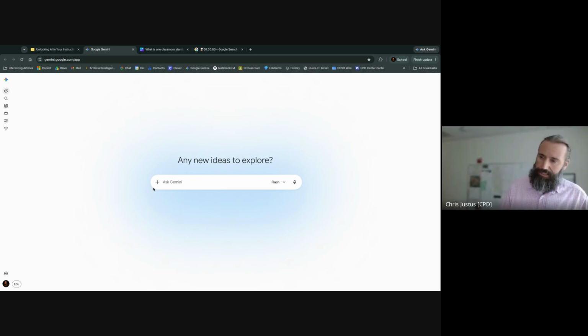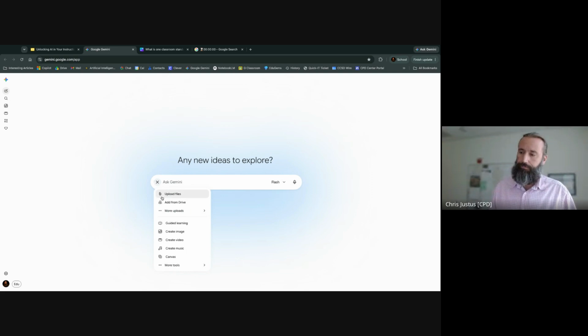Let's click on that plus sign. Right here, this plus sign. So this is all the different tools that we have available. I think you guys have Create Image. You can make some really dynamic infographics and visuals that you can use in your class pretty easily. Guided Learning is a really great tool that acts as like a Socratic peer or a peer tutor for your students. Having them interact with your content with that tool activated, if you guys are at a school with AI turned on, is going to be good.